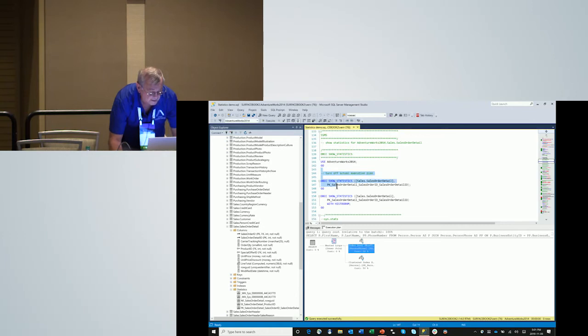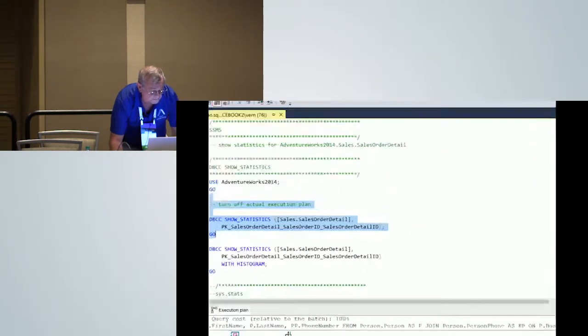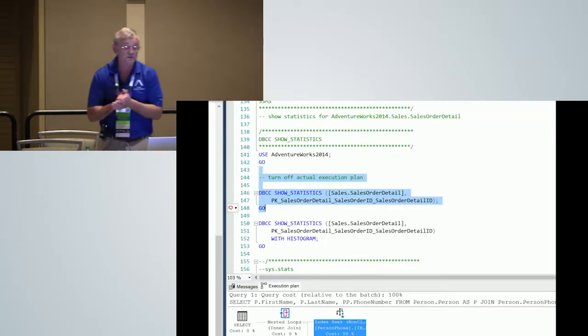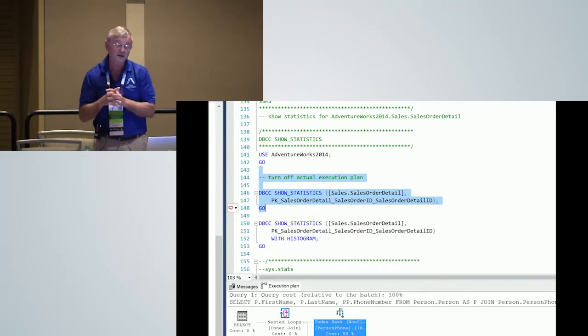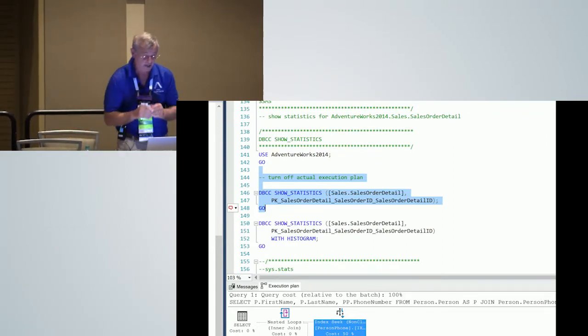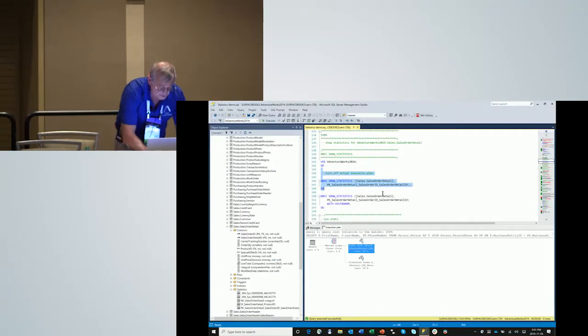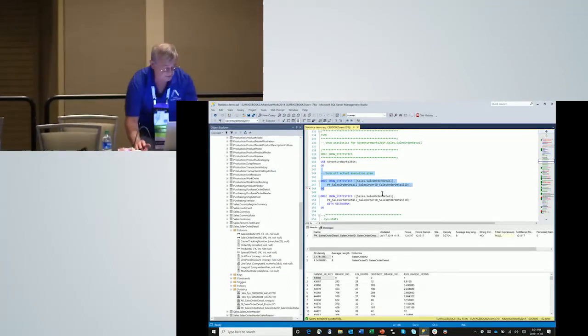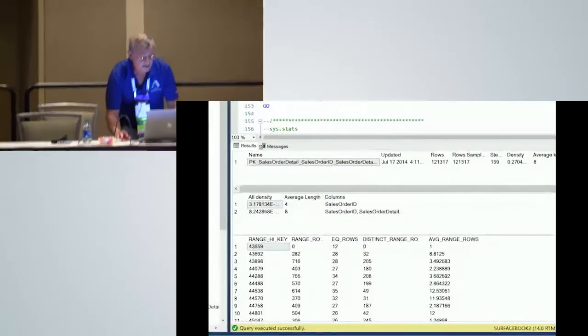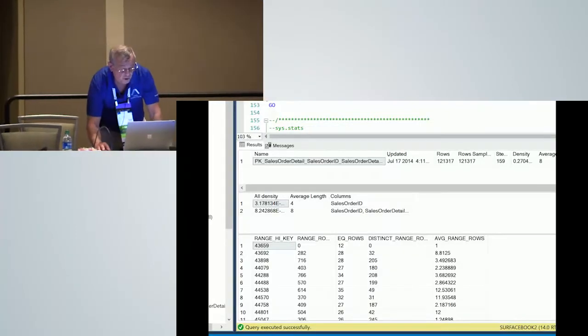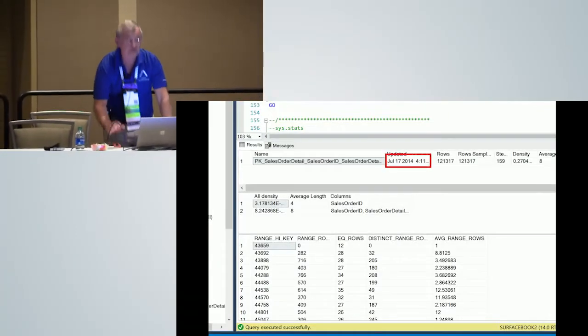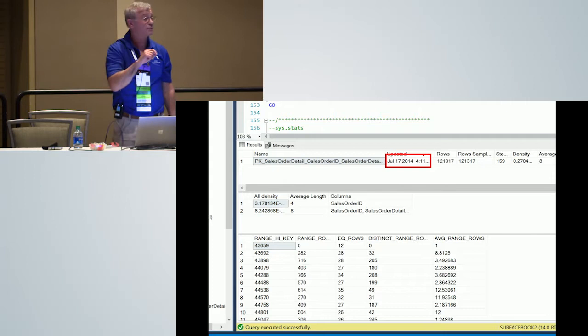And here is the example for SHOW_STATISTICS. You pass in the table name and the statistics name. And when I execute this, we will get the three sections. A couple of things to note here. Updated is the last time that statistic was updated.